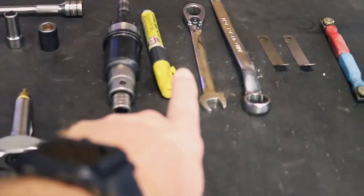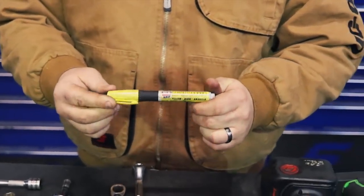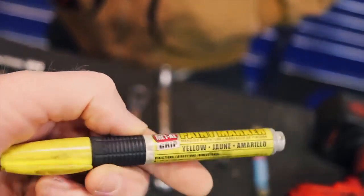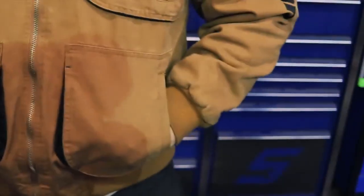It's nice. All right, explain to them what's up with the paint marker. As we do the overhead, underneath on the flywheel it actually has three different marks. It'll be 1/6, 2/5, and 3/4. This helps lighten up the situation so you can mark it to see what you're doing underneath. And up on top, as we adjust the rockers, mark them so we don't do it twice. All this does underneath, guys, is the next time you get ready to do an overhead, it makes it easier to find your marks, and that way it's a little bit quicker next time. All right, guys, let's go get this valve cover off and we'll show you what's up.